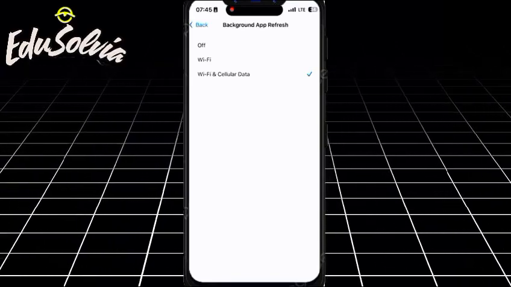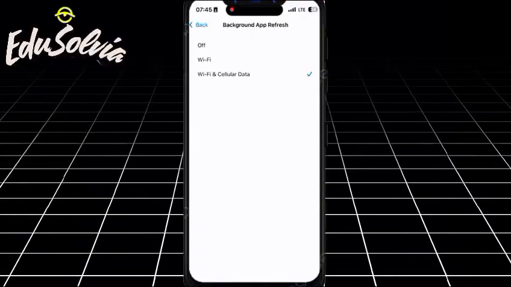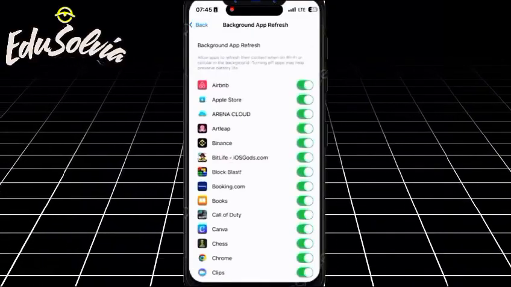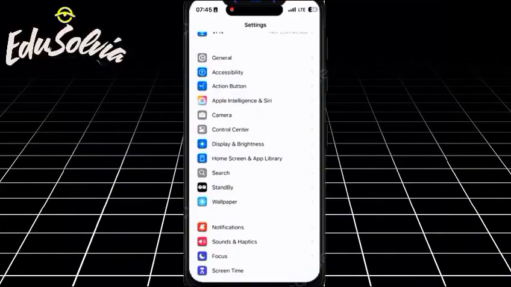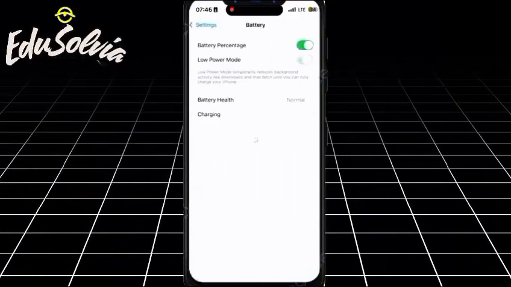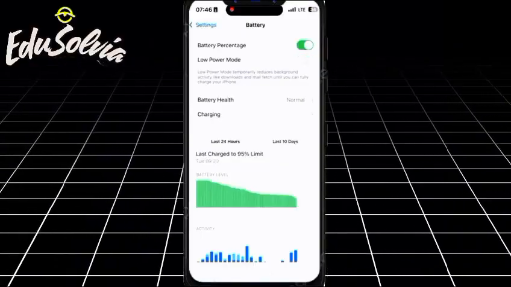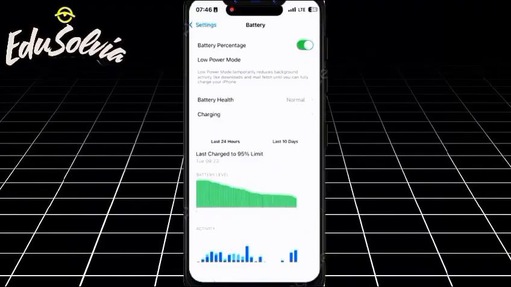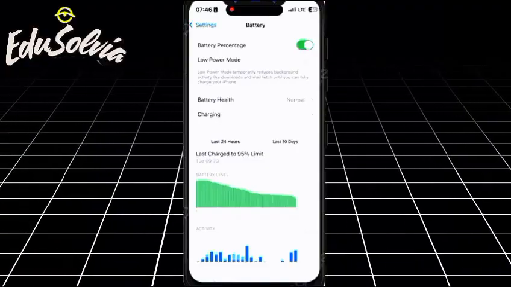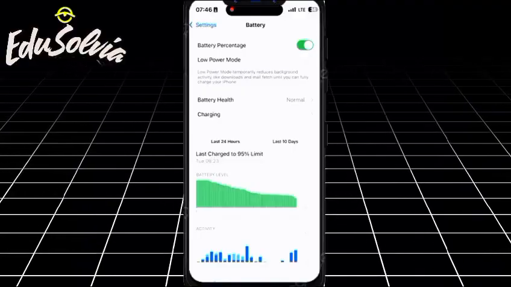Step 2. For iOS and Android users, now head to your battery settings. For iPhone users, turn off low power mode. On Android, this may be called battery saving mode or power saving mode. Locate it under the battery settings and turn it off. If this setting is active, it will disable Background App Refresh, which is essential for installing Delta Executor Mobile.